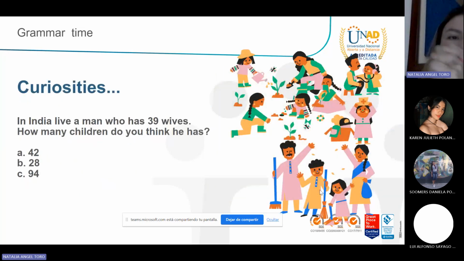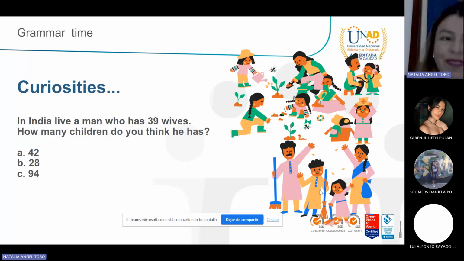So, I have a question for you. This is a curiosities box. So, does everybody know what curiosities are? Does somebody have doubts about that? No, I don't know. Do you know? Everybody knows? Does everybody want to give us an idea, an explanation about curiosity? Well, I'm going to help you, but just in this slide. The next one, you will do it.